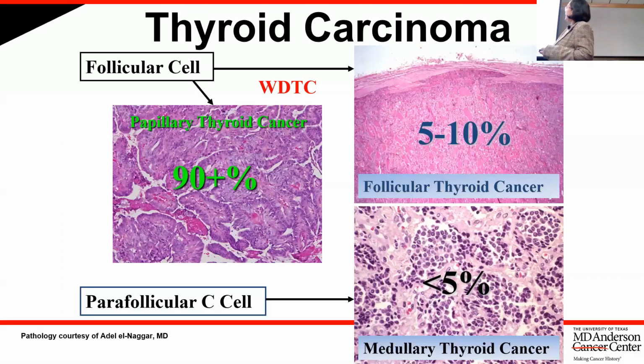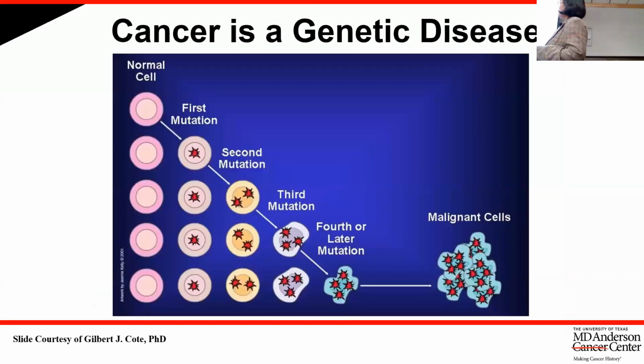Looking at a thyroid cancer cell, if you see here, predominantly we encounter papillary thyroid carcinoma. That's a garden variety of thyroid cancer. 5 to 10% of cases are follicular thyroid cancer, and less than 5% medullary thyroid cancer. And these arise from parafollicular C cells. I'm not going to go into much detail on medullary, since I was told to focus on the follicular derived for the most part, but I'm happy to answer any questions if anyone has.